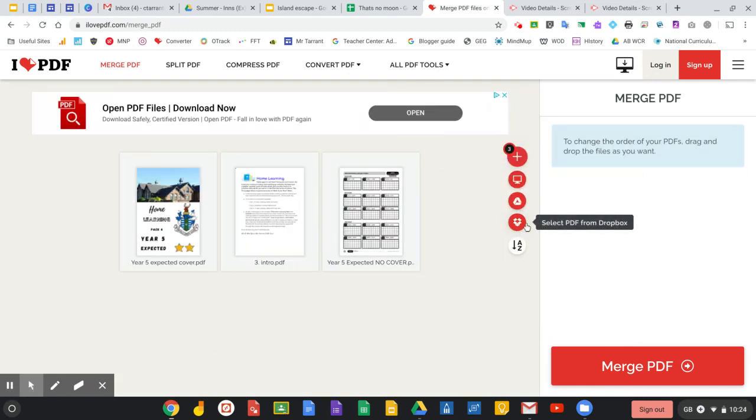Interestingly, if you have a Dropbox account, you could use that as well. You could go in there and authorize a link to your Dropbox. The best use for this is to use the default, which is the upload from your computer. However, it is worth having the three, because if you've got something in a Dropbox from somewhere else, or something that you've recently used or been shared with you, then you can actually source from three different places and merge them all together, which saves you having to endlessly move things around in folders, unless you like doing that sort of thing to get things ready.